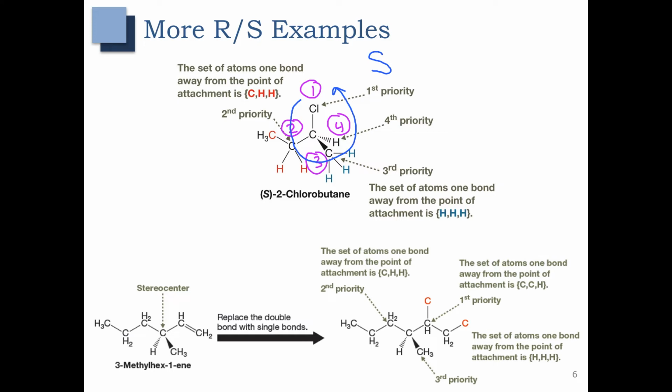What happens if we have a double bond? A double bond counts as 2 bonds. So if you can see down here in this bottom example, let's go through and do our priorities there. We have 3 carbons attached to that stereo center. Well, this methyl group over here isn't attached to any other carbon, so it's going to be the lowest out of those. That's going to make it priority 3. The hydrogen we know is priority 4. What's going on with the other 2? So this carbon on the left is connected to 1 carbon, and this carbon on the right is connected to 1 carbon. But the double bond counts like 2 bonds. So it's kind of like this carbon over here on the right is connected to 2 carbons. So it wins the battle in terms of priority, and it gets number 1. That means our left carbon is 2, and we go 1 to 2 to 3, and that means that we are going to have our S stereochemistry.